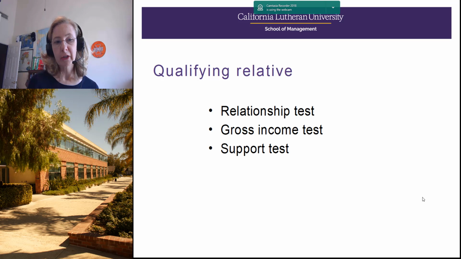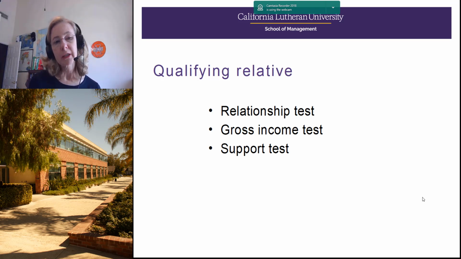Unlike a qualifying child who merely can't provide half of his or her support, a qualifying relative has some pretty strict restrictions on the amount of income that they can receive. So it's based on an equivalent exemption amount, which is roughly $4,000, a little bit more. It is indexed for inflation. But for an adult to be a dependent of someone else, a qualifying relative, they must earn very little. And of course, they also do need to meet the support test where the taxpayer is providing more than half of that qualifying relative's support.